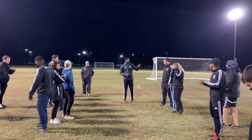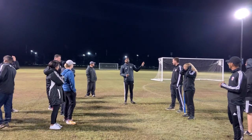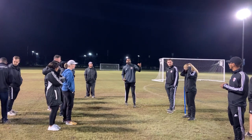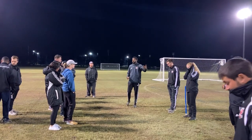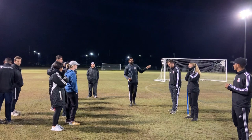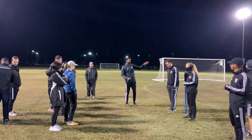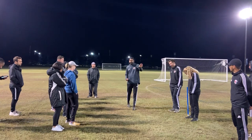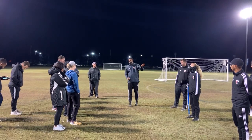So, I set up two goals here because then you can do the free flowing game as you have the attackers come out, the defenders come out, they have to set themselves, and then we play. Then it's a bigger game. You know what I'm saying? And then all of a sudden, rather than it just being static with the mannequins and the defenders here, it becomes the final phase of a live game of us being able to play.